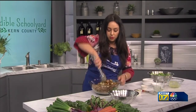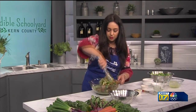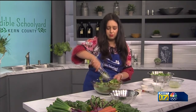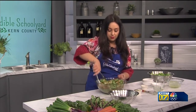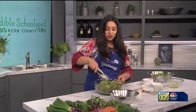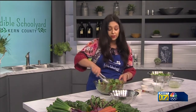This salad just tastes better as it sits, so you want to give it a good toss. You could even add some chicken to it — this could definitely be a meal, this could be dinner. We make this with our fifth graders and they love this recipe; they're scraping the bowl every single time. Don't miss out on those blanched asparagus and beans in the salad — they're really yummy.